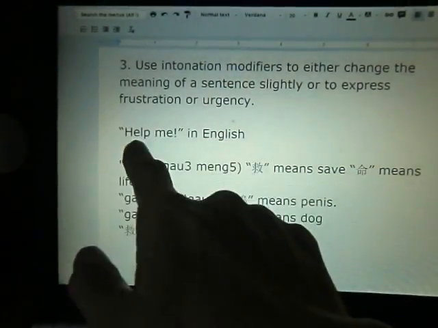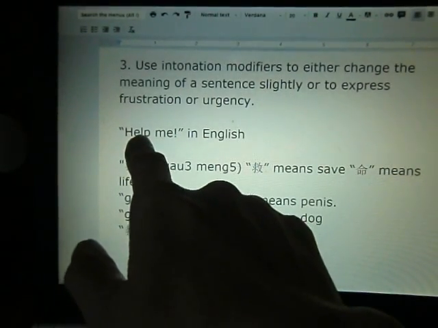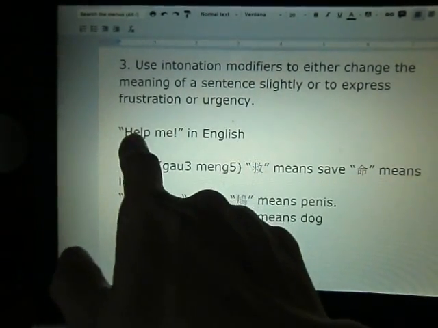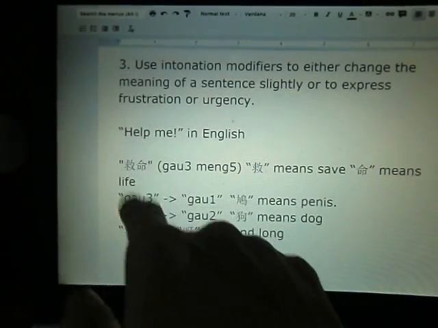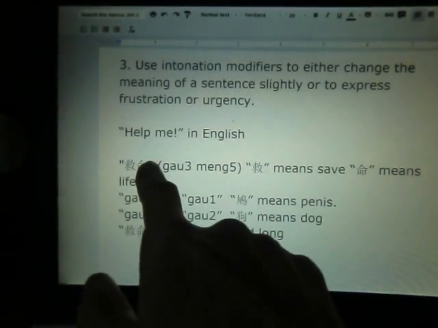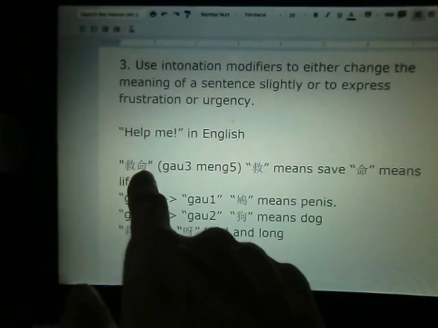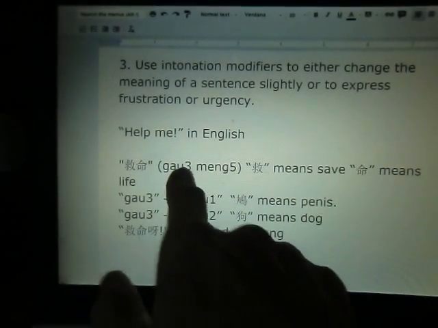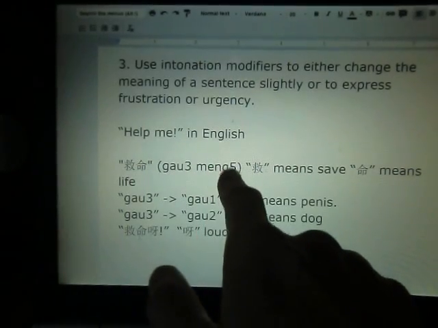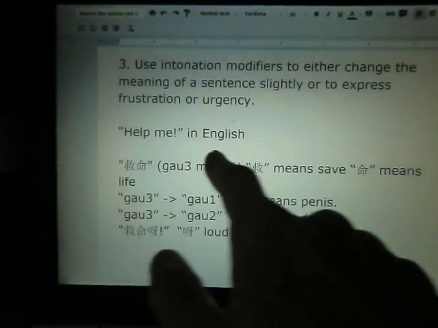In English, you raise the tone or the pitch of the word help. But if you look at Cantonese, you cannot change the tone. That's because 救 is tone 3, 救命.